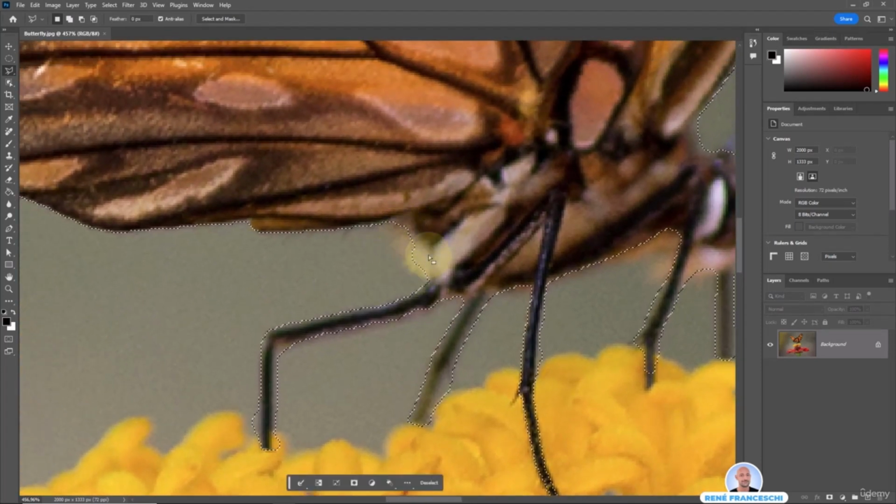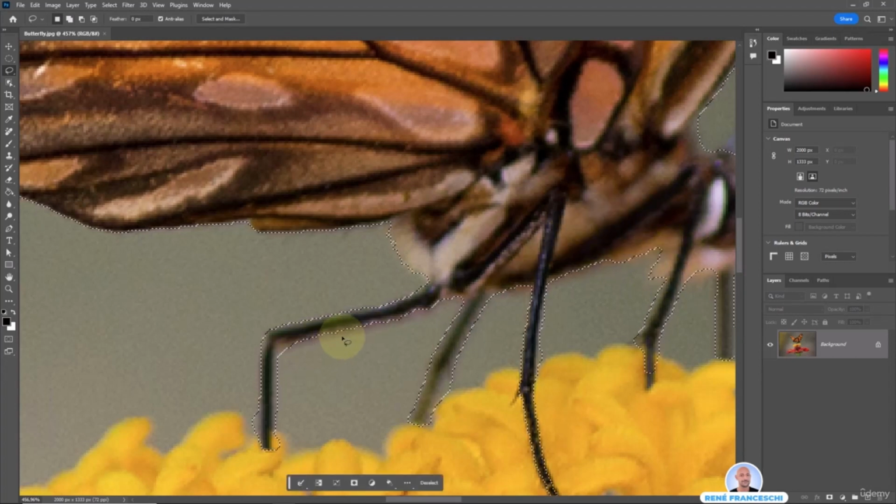Then for this area, I can also choose another tool. The Lasso tool can be helpful. The selection is totally manual, it's like drawing a selection. To add this area, I'm going to press down the Shift key, there is a plus icon. Now I can click and drag to expand the selection. I draw some details, just like that, then close the selection. And it's done, the selection is added. Let's do the same thing right here, in this area, hold the Shift key and add this area. Close the selection, release the click, and it's done.